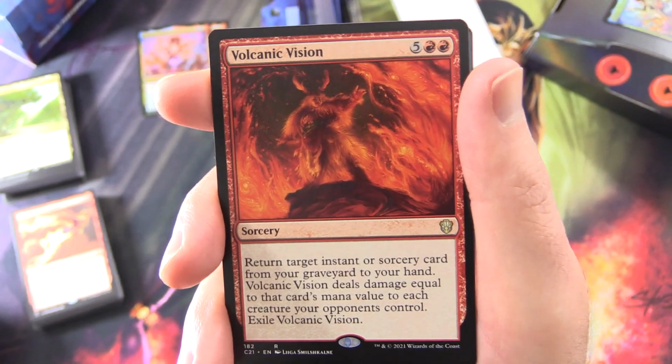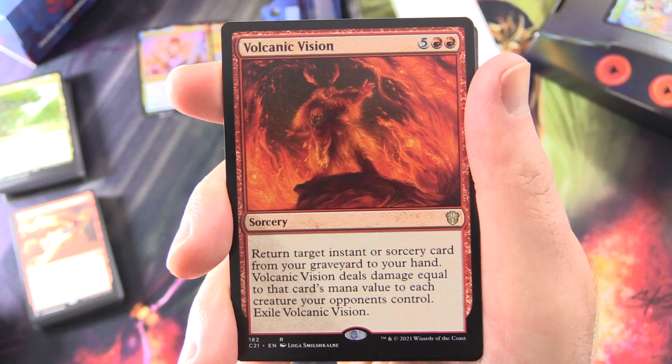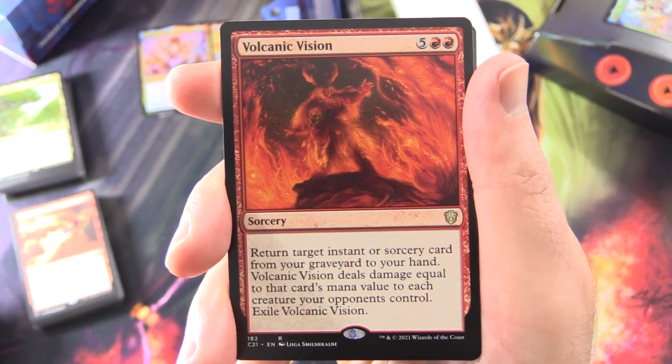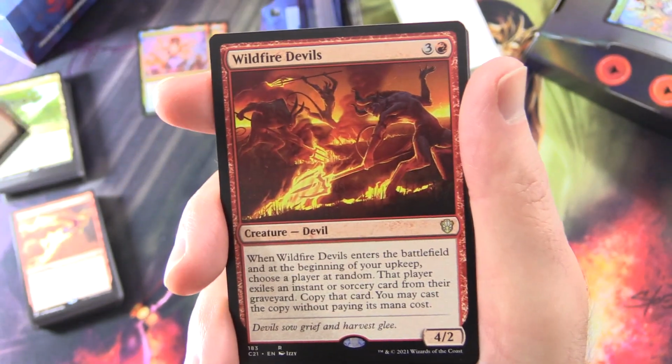Volcanic Vision. Sorcery for 7. Return target instant or sorcery card from your graveyard to your hand. Volcanic Vision deals damage equal to that card's mana value to each creature your opponents control. Exile Volcanic Vision.